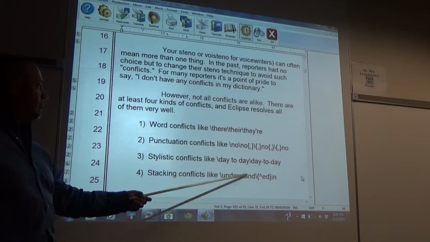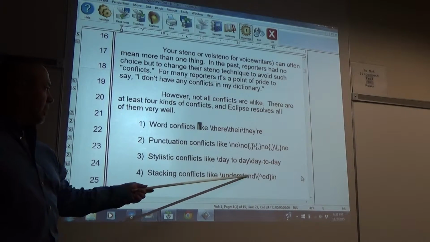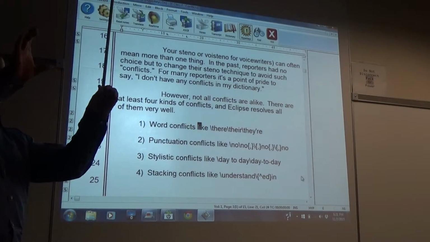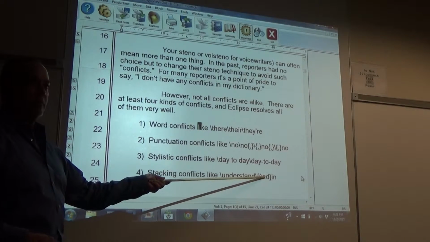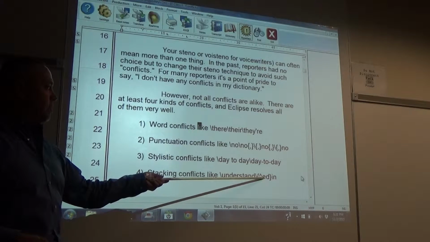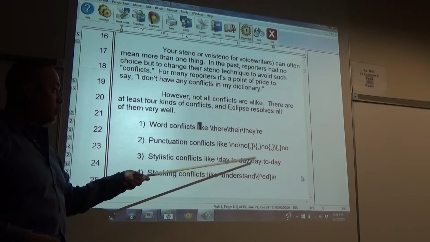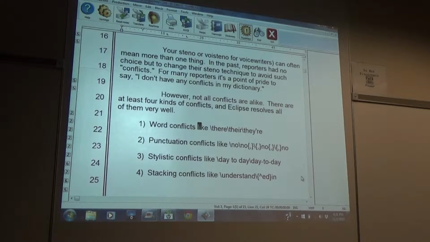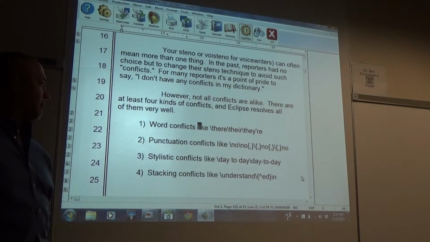And then stacking conflicts, where you put the understand with the D and it has whatever stroke and then D. So you want it to come out as suffix understand or understand suffix, okay? Which really it should be the other way around because they set it up as a conflict.